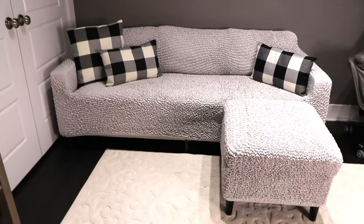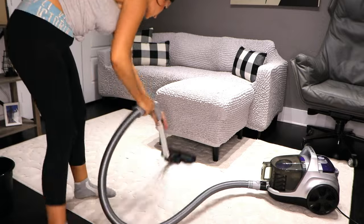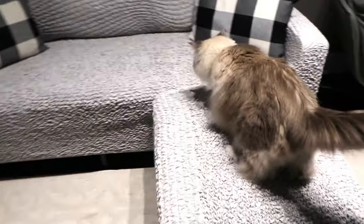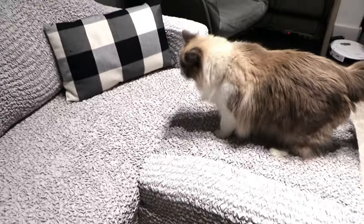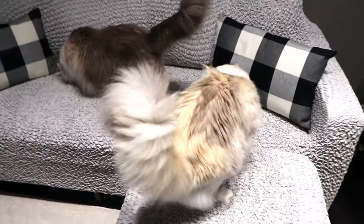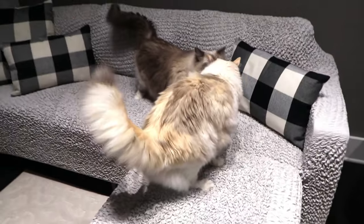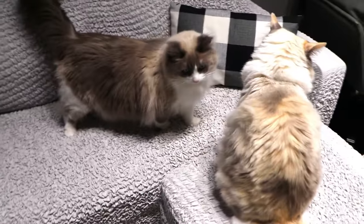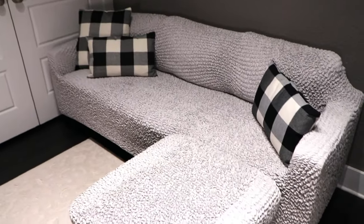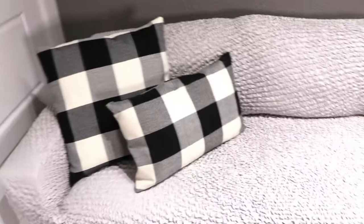So if you're in need of a couch cover or a chair cover, anything along those lines, I highly recommend these. We've looked at couch covers before and honestly they just weren't really our style and they really didn't match our color scheme in our home, but this one is perfect. It fits our decor and style, the cats love it too — this couch cover is cat approved. It also stays perfectly in place whenever you get up and down from the couch, it doesn't budge. I love this couch cover so much. It's very soft and comfortable, it looks great, matches my home and style perfectly, and now I can preserve my couch from any further damage from these little cats. Anyways, I will have the products linked down below if you want to check them out. I hope y'all enjoyed today's video and I'll see y'all next time, bye!